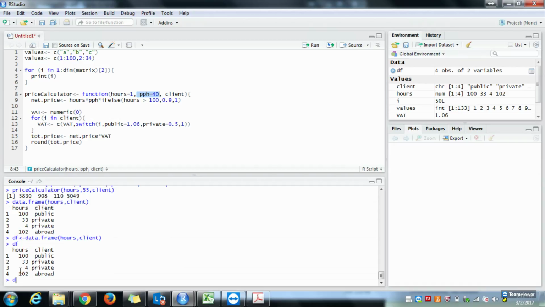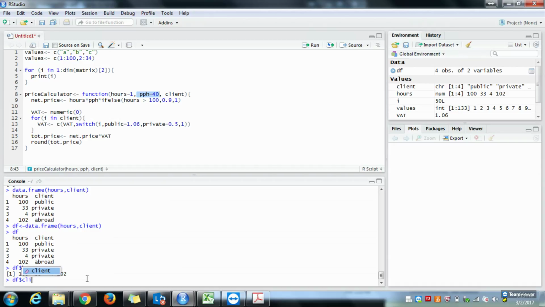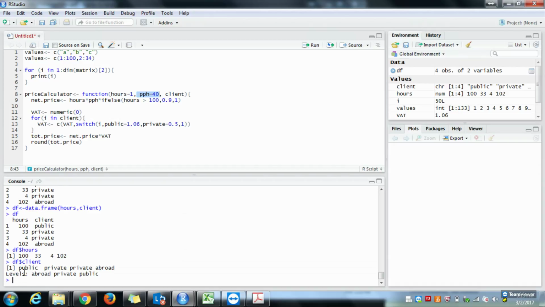Now df is a data frame, so the columns and values can be accessed by using a dollar sign. So df dollar hours will be the number of hours, and df dollar client will be that client.